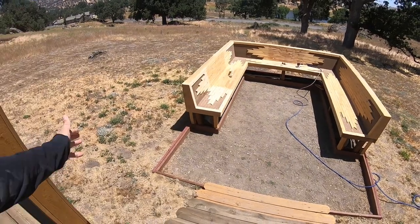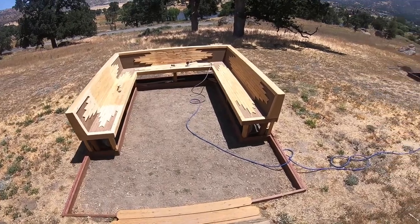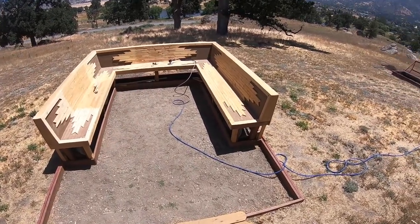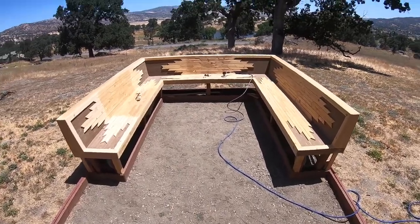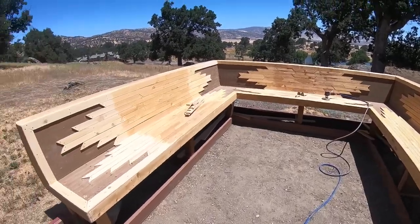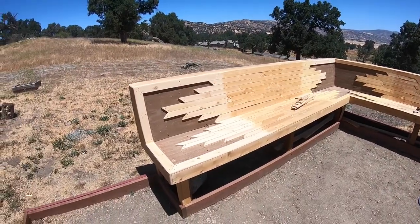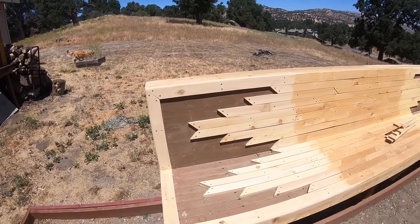This was actually way wider. It was maybe 3 feet wider on the left side and probably 4 foot wider on the right side. So I had to dig it out a lot. And then I wanted a big fire pit just for the business. People can swing by and, I don't know, hang out, socialize. It's nice for our guests.